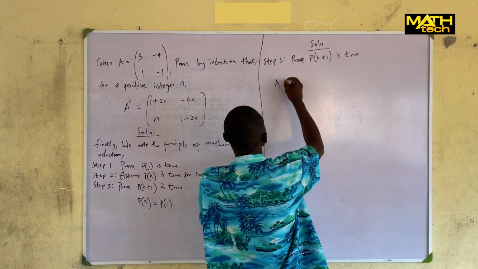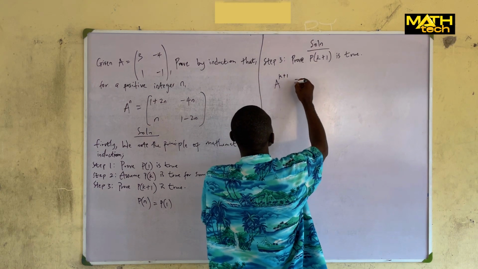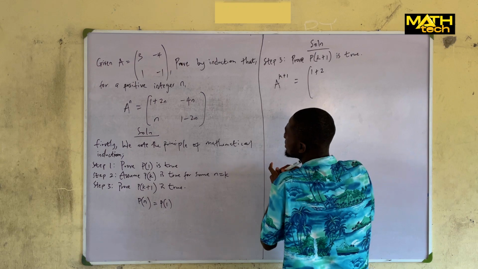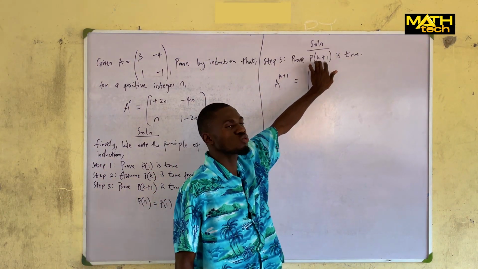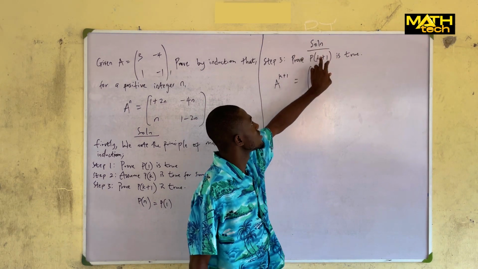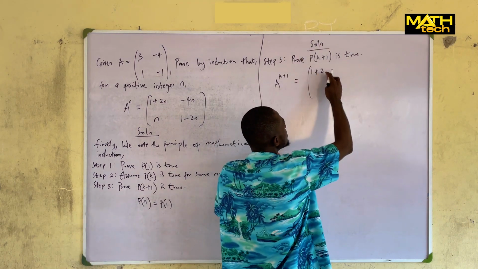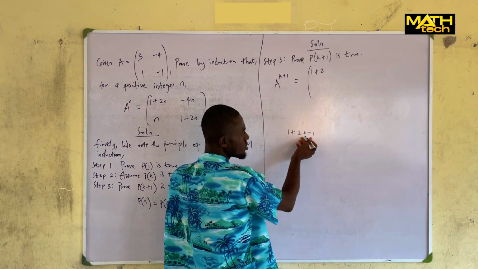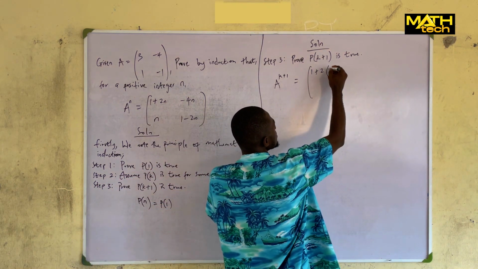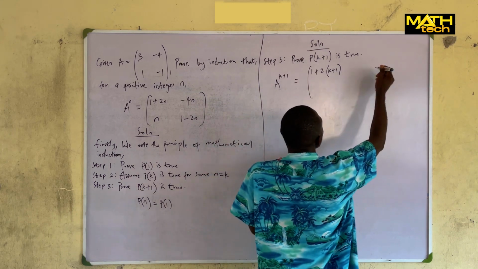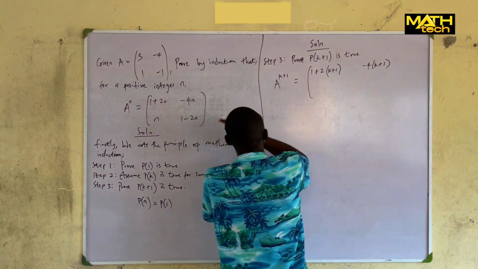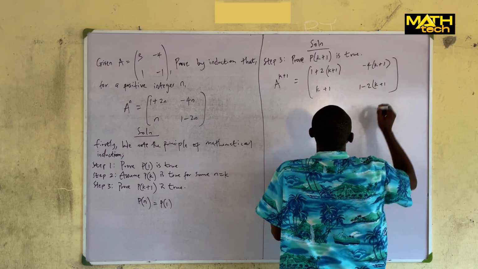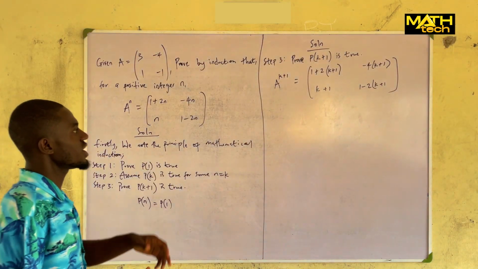So here we are to have A raised to power K plus 1, and this is equal to our right hand side, the matrix at the right hand side, which is 1 plus wherever we find n. Since this is not just one value, this is K plus 1, and these two values are being separated by an operator, this variable and this value are being separated by an operator, we have to put it in brackets. Now it is very wrong to write it as 1 plus 2K plus 1. This is wrong. The right way to write it will be 1 plus 2 bracket K plus 1, and we have minus 4 bracket K plus 1, and here we have K plus 1, and here we have 1 minus 2 bracket K plus 1. So this is what we will have here.